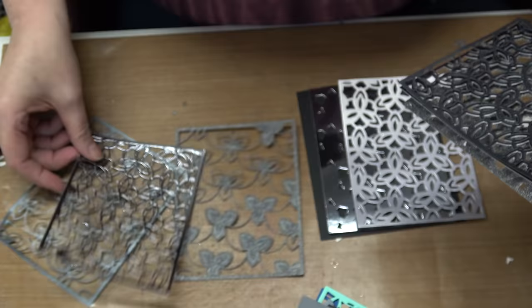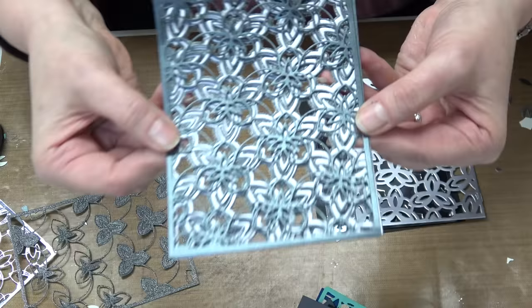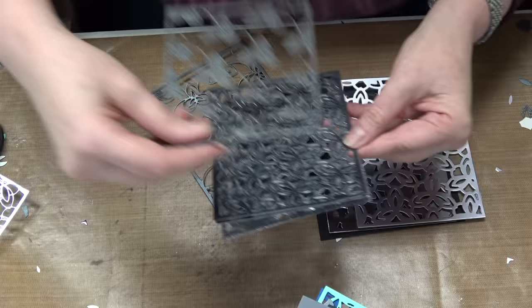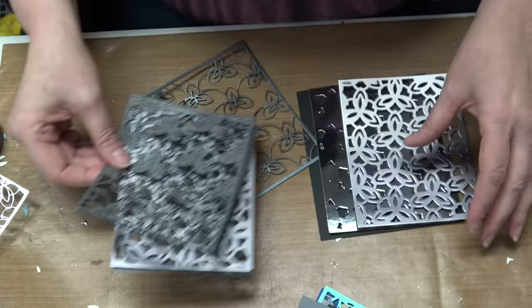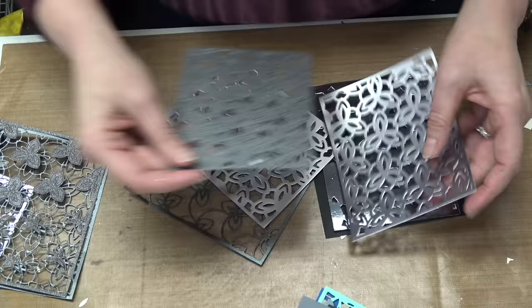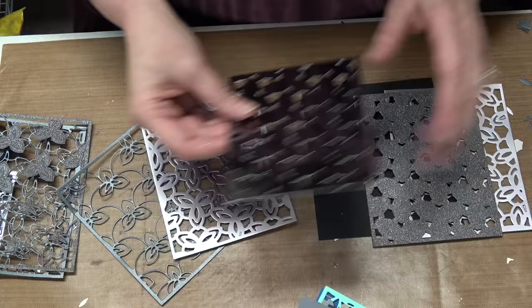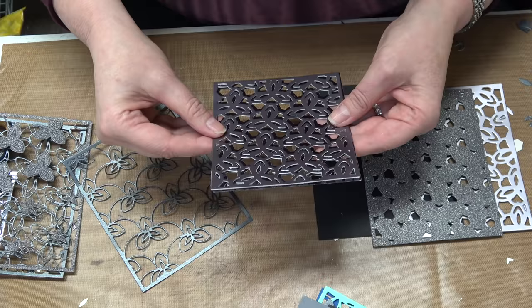I could take my top one and add that in and finish that out. I've got my top one in my glitter. I could take that one and finish it out. The whole thing is you have options. Oodles and oodles of options. Let's see that one. I guess I cut the same one twice. I thought I was doing them different. That one, that one, that one. Look at how beautiful that is.